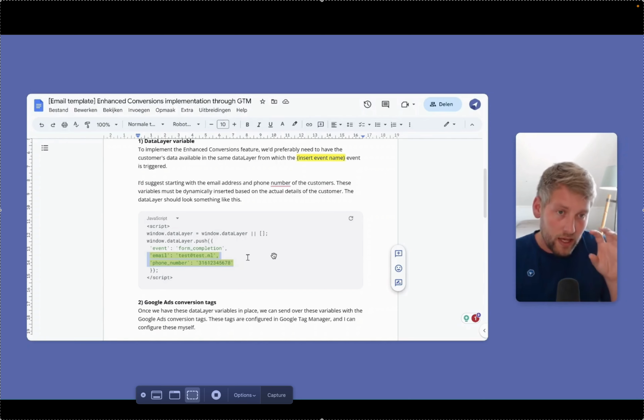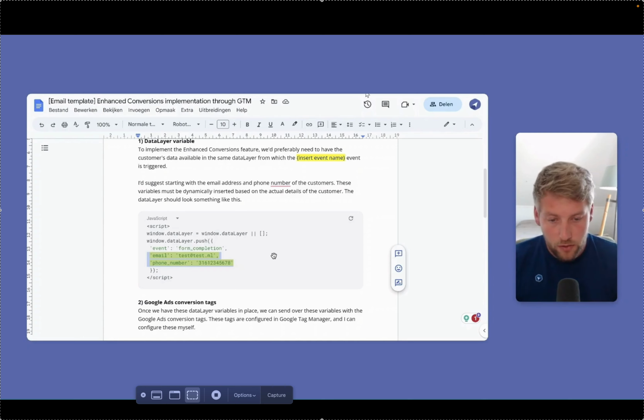So once the developer has put these data layer variables in place, then you can actually head over to Google Tag Manager and see if you're able to see these data layer variables. So I've done this for my own site, bobmeijer.nl/en, to actually give you an example of how this can look inside of GTM.